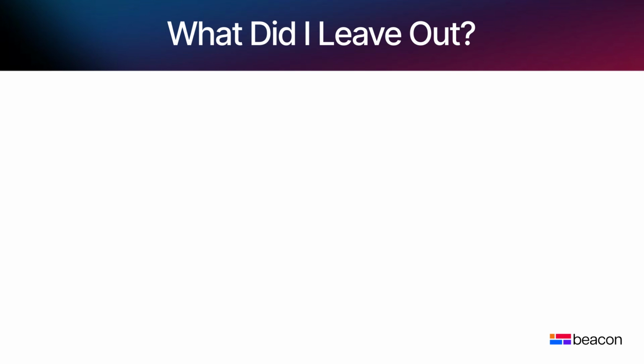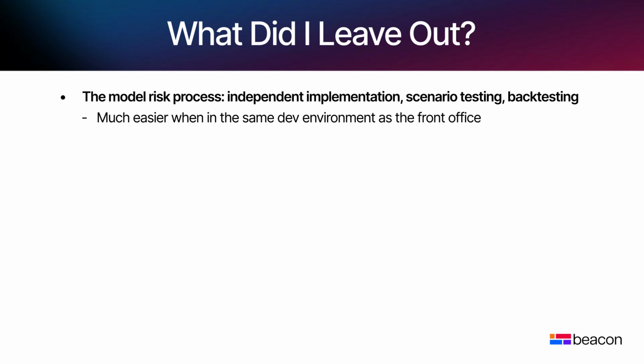All right, so what stuff did I leave out? The model risk process: there's a whole other side that the model risk team does in terms of independent implementation, scenario testing, back testing, and stuff like that. And that's so much easier to do when they're working in this same development environment as the front office, when they can access that code, use the same tools, write their own code using those same tools, accessing the same market data and all that kind of stuff.